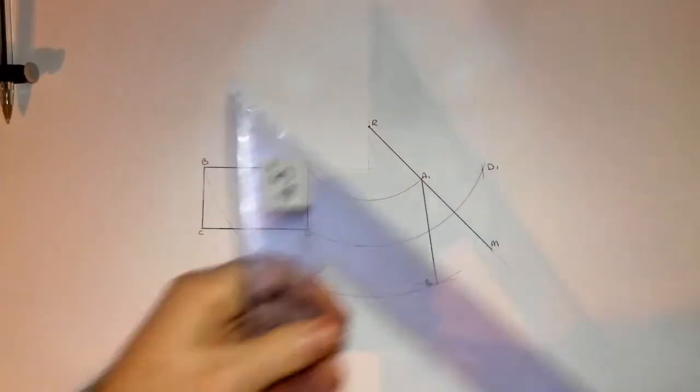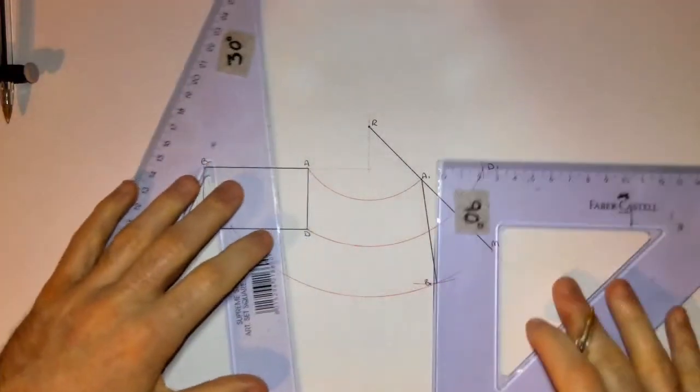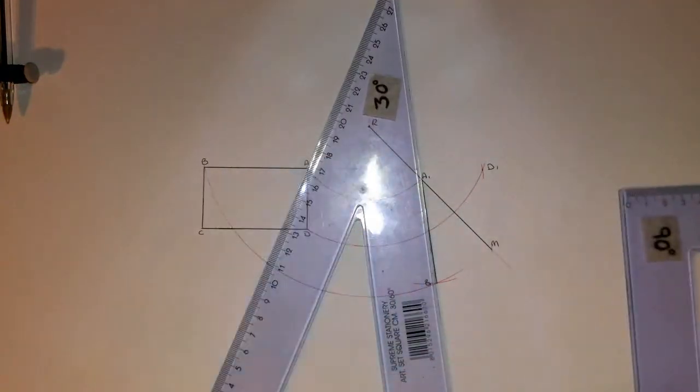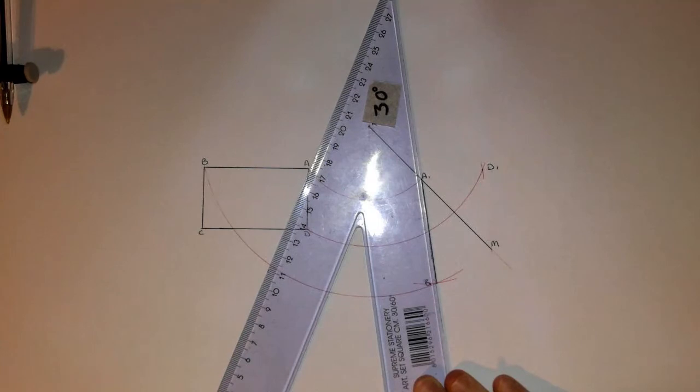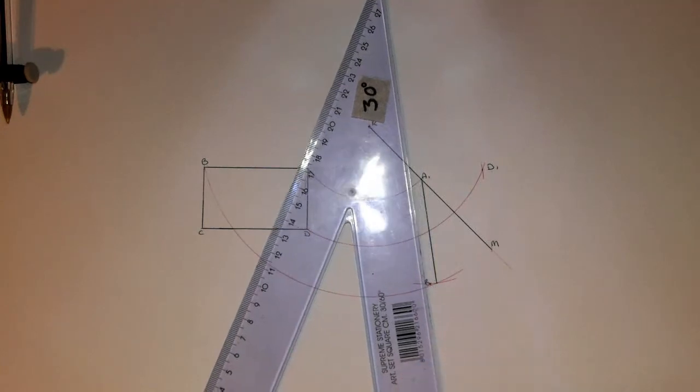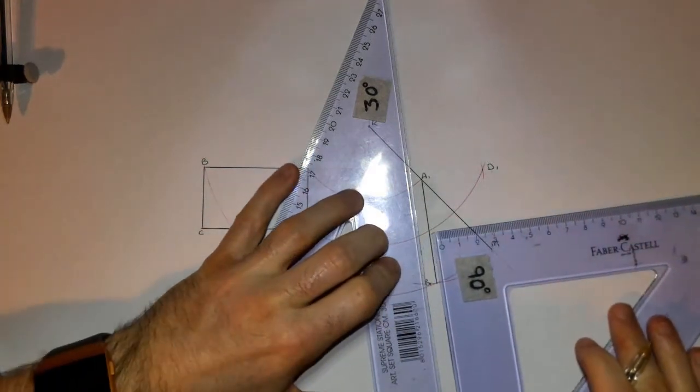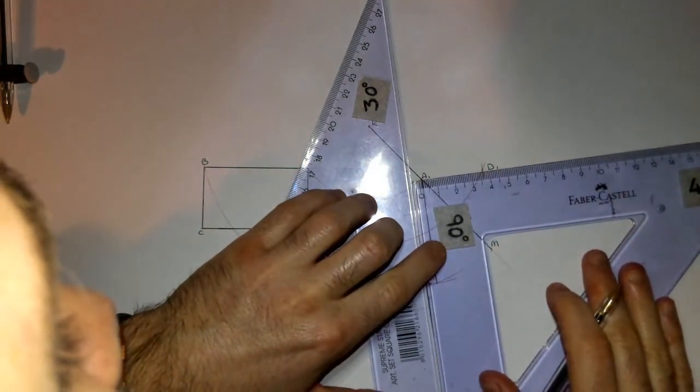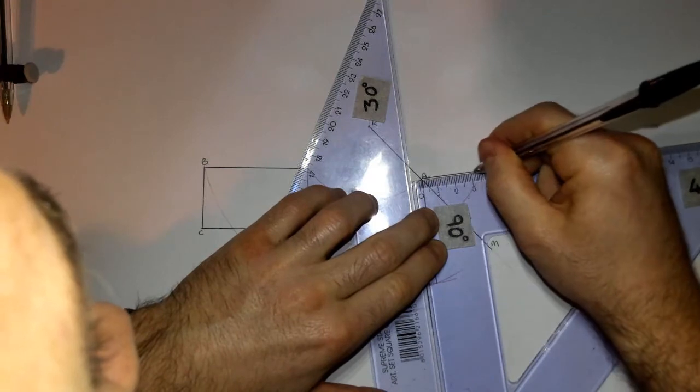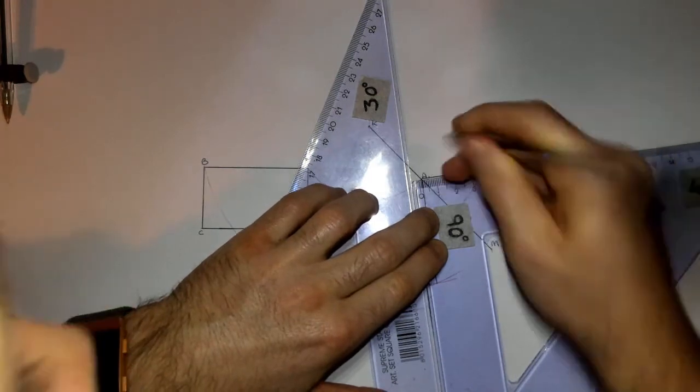At this point what I would usually do in a class is I would always create a perpendicular angle. So I'm going to set up my 30-60 there, on the line A1 to B1, move it slightly, and then just make sure it should be, providing I didn't move too much there, it should be perpendicular. Quite happy with that.